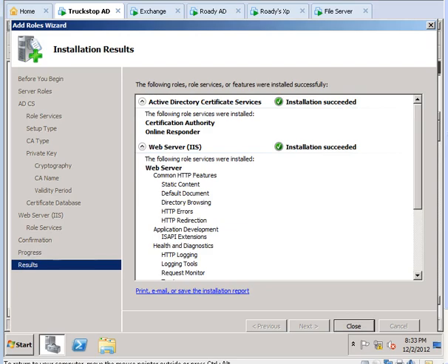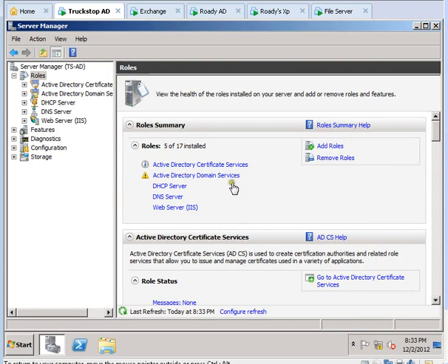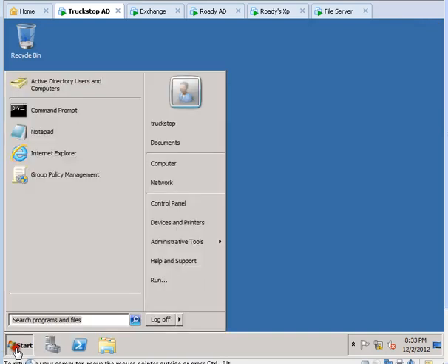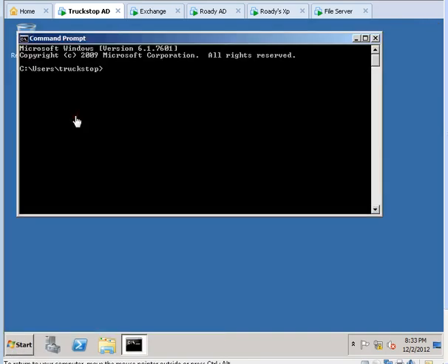Here we can see the installation for the role of the certificate services has been installed, but we might have the yellow bang there because it is updated already actually. Basically, if it is not, just close it, go to command prompt, log in as administrator, and type there gpupdate /force.